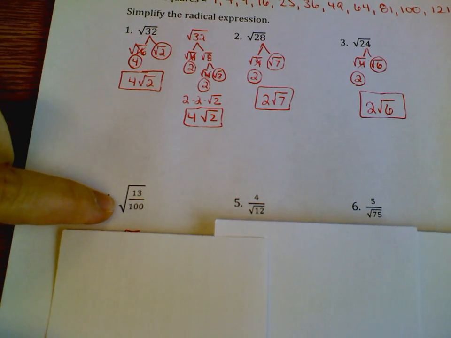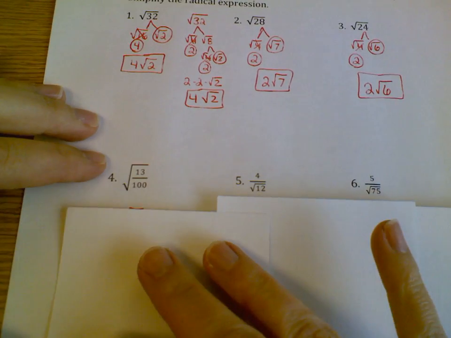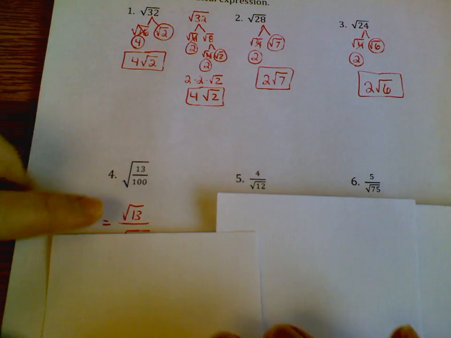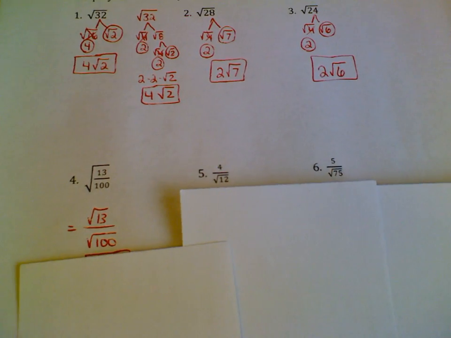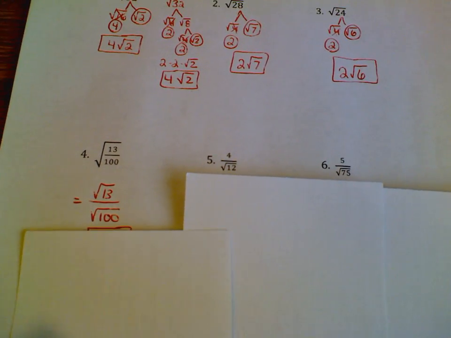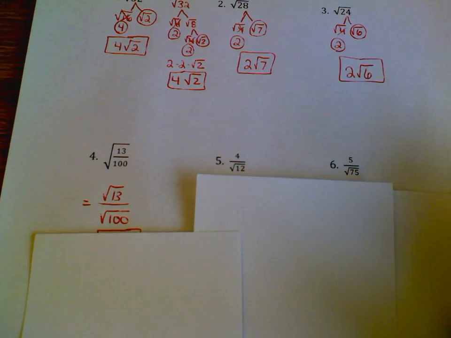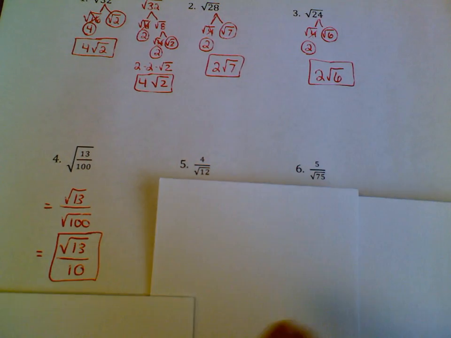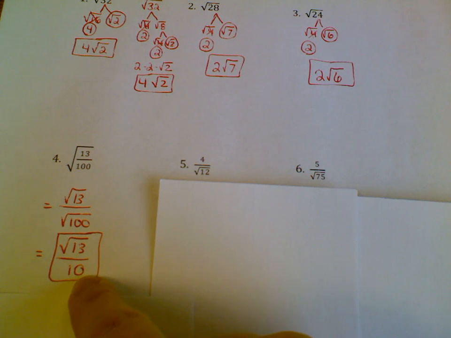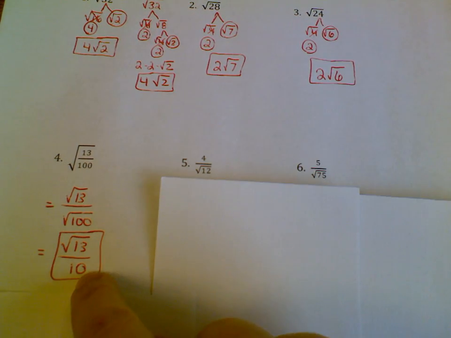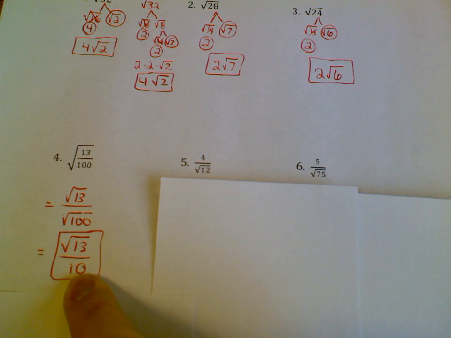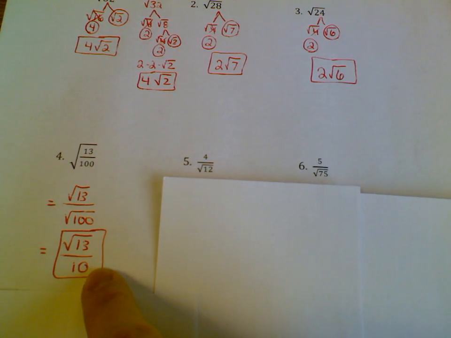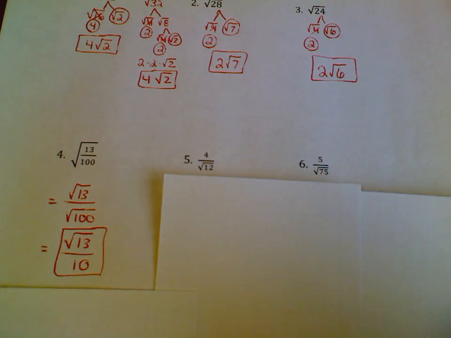Like if I had the square root of 13 over 100, I could split it up and do the square root of the top and the bottom, since the square root bracket is around the entire fraction. Then I could simplify. Well, square root of 13 would not simplify any further because there's no perfect squares that go into it. However, the square root of 100 is a nice whole number of 10. So as soon as I simplified the square roots, it got rid of my square root in the denominator, so this would technically be simplified because there's no square root in the denominator. Let's look at another one.